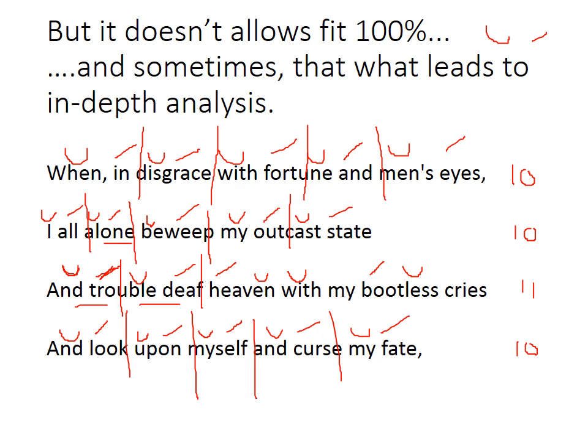And then with and my, they're both minor words, so they're both unstressed. We have bootless, and then cries at the end. What do we do with this? So we have one iamb, we have 2. I don't know what this is. Well, this is part of the point. Shakespeare has cheated a little bit, but the word heaven then stands out.